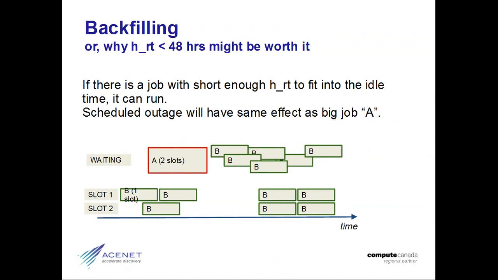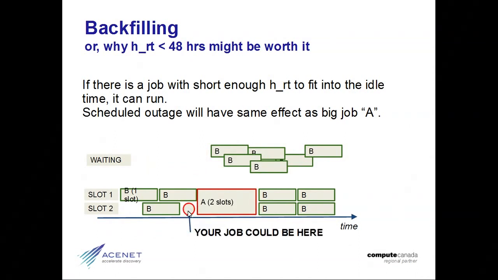And I suspect there's some of our users who do that. But here is the carrot. Here is the motivation for why you might want to give us a more accurate estimate of your short run times. If your run times are actually closer to 2 hours or 6 hours or 12 hours or 20 hours, you might want to supply us that number, and here's why. If there is a job in the system with a short enough predicted runtime that it'll fit into this slot here, then the scheduler will do that. It knows it's planning on running this A job at this time step, but if there's a short little job that'll fit in here, then it will do it.